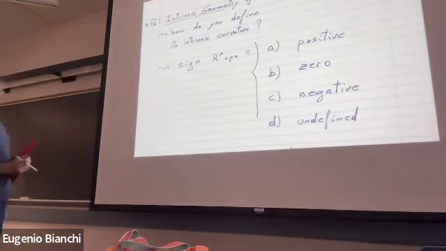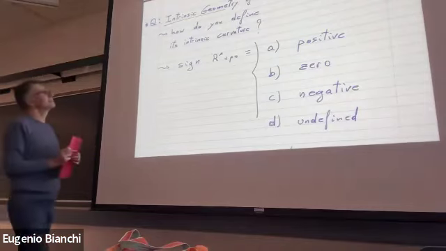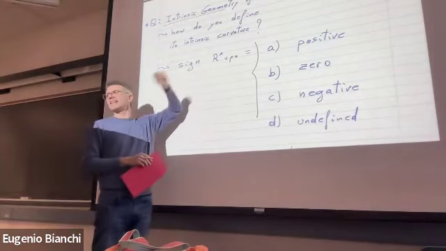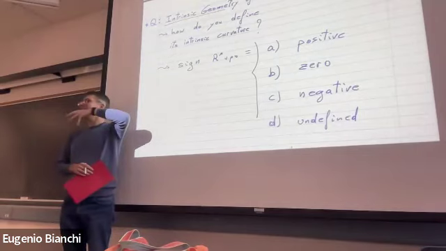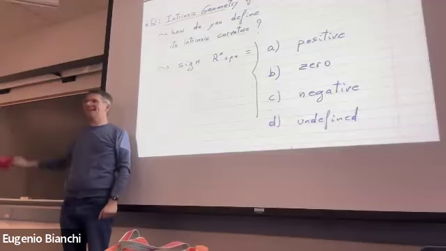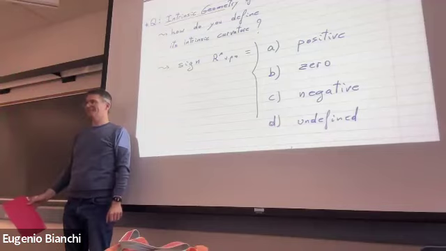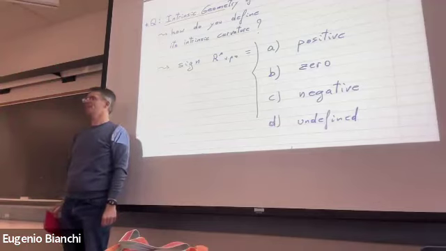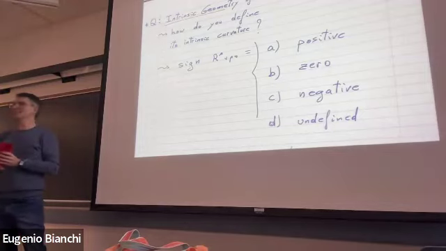So, intrinsic geometry of a cylinder. Riemann tensor. What's the sign? What's the value? Is it positive, 0, negative, undefined? Think about it for a moment, and we vote first, and then we discuss. You're allowed to complain that the question doesn't make sense, that you didn't tell us enough, but I want you to vote first. So, cylinder, I said intrinsic, and I'm asking about Riemann.